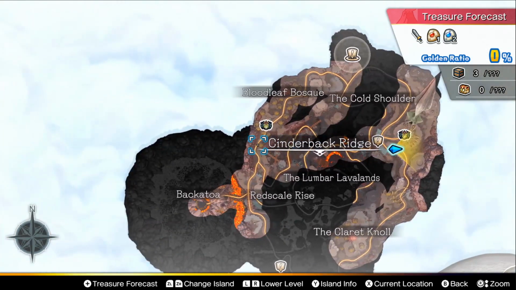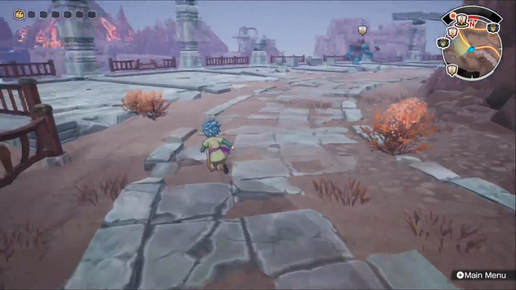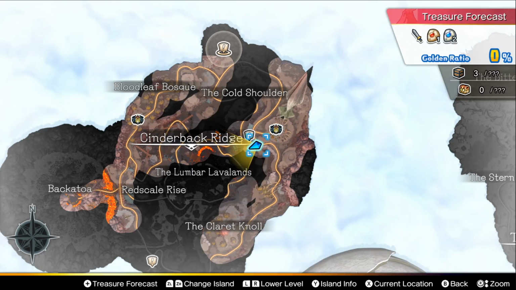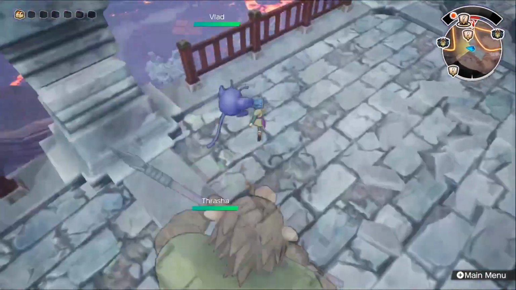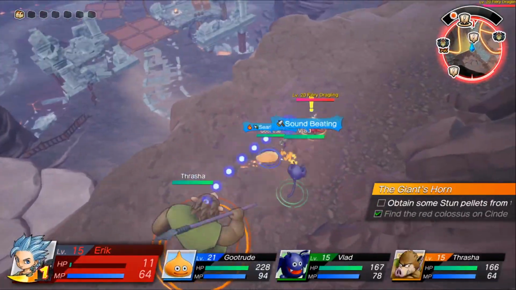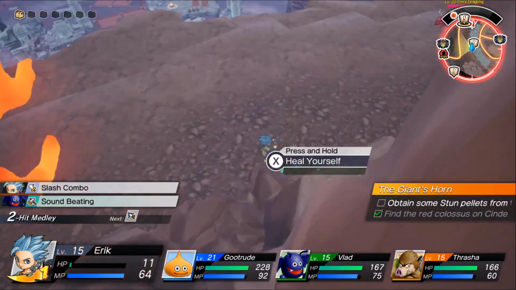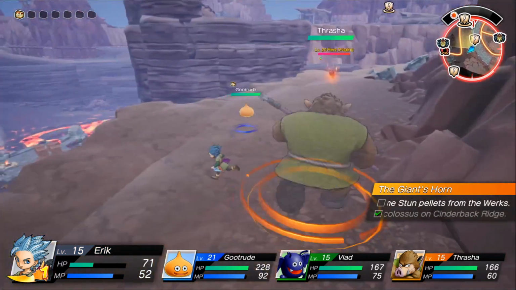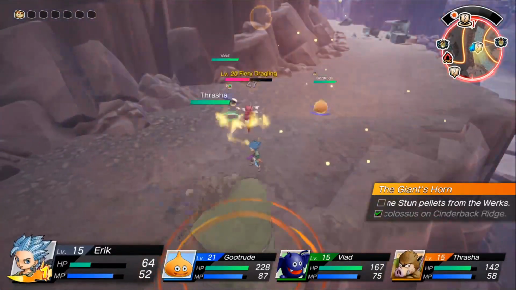I'd assume it might be in, like, this area here. Behind us. Right? Like, down here, probably. Are you sure you want to fight that? Yes. Oh, God, no. Hold on. Let me heal up. Am I sure I want to fight that? Do you know who I am?